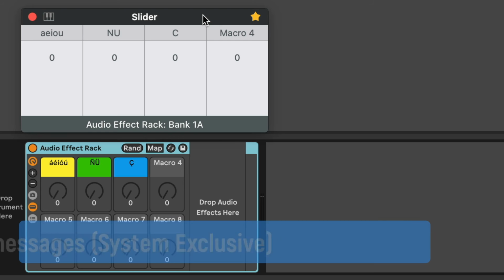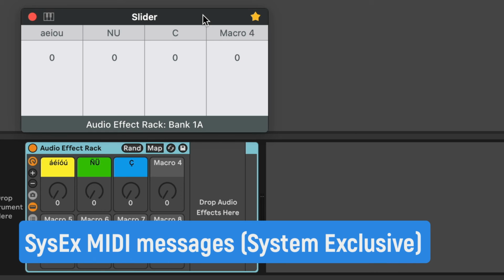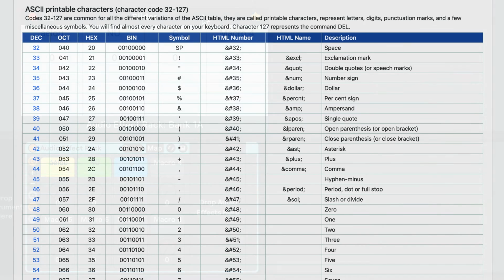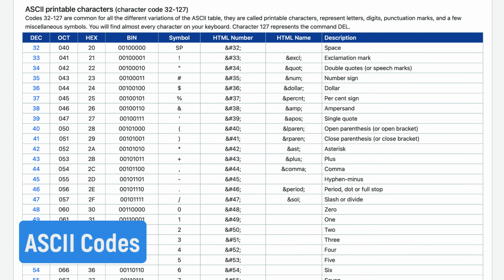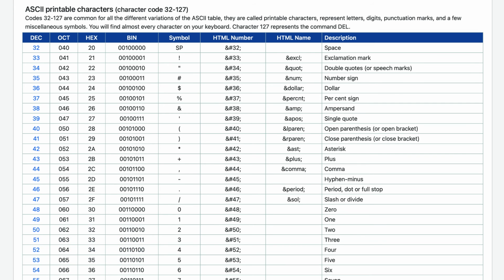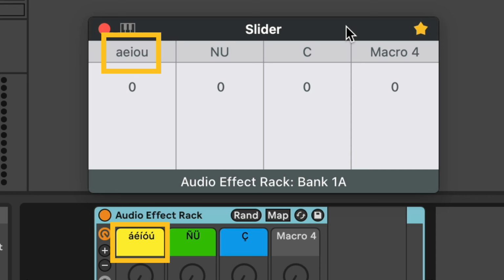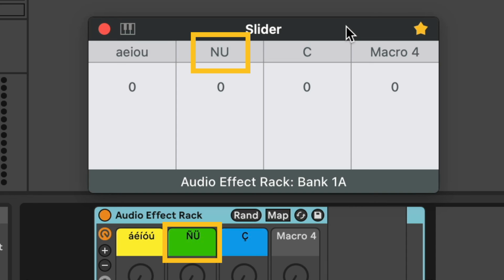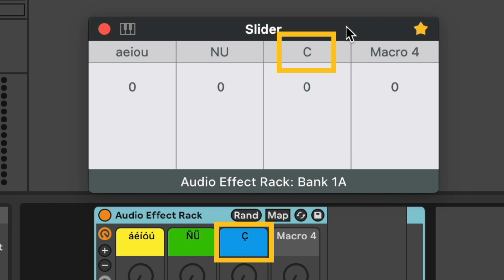The script uses SysEx MIDI messages to transmit the names and values of the parameters to AudioSwift. Since SysEx only allows 128 possible values for a single character, I used the standard ASCII computer code table, not the extended one that has more characters, and I had to adjust some special characters used in different languages to this table. You'll see vowels with accents will appear without them in AudioSwift. Letters with tildes or diaeresis will also appear without them. Some special characters will be displayed as a vowel or consonant that looks similar in form. Anything else will appear as an asterisk.